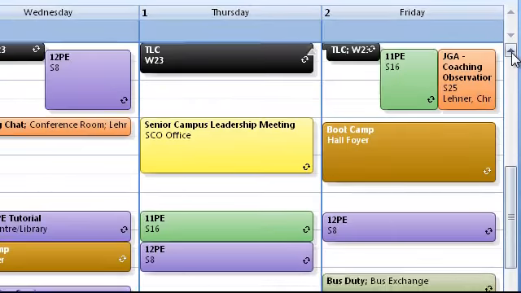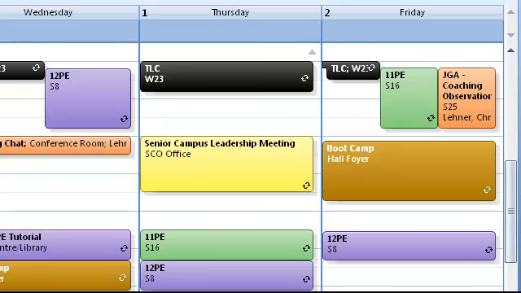Okay, as you can see, I've got my timetable in the calendar, and I suggest if you're going to use that, that's probably the first thing you put in. As you can see, we have TLC every day, or you have your classes within the timetable at the same time every week. You don't want to be having to put those in each day as they occur.